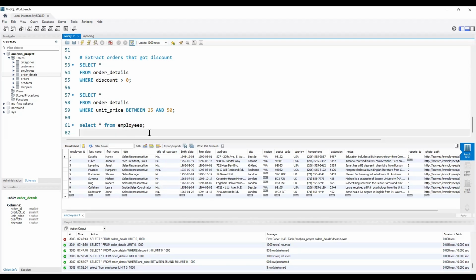We can now use the where clause with it. Let's say we want to extract information about employees with a doctor title.